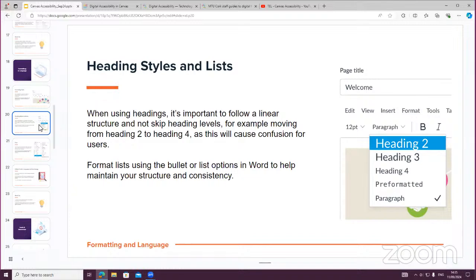But it helps students an awful lot if you have it following the correct order in a linear fashion. The other thing as well is formatting lists with the bullet points or the list options that are available within the content editor rather than just doing a dash or something and using lists like that.